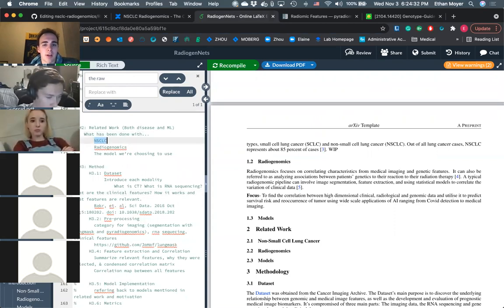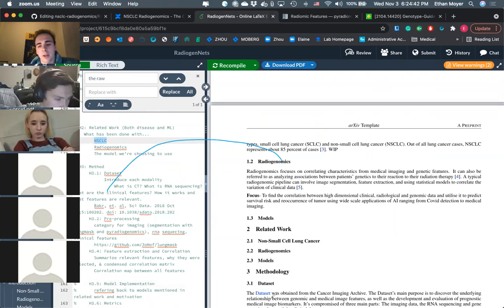So that's like an umbrella of all of the research with non-small cell lung cancer. What is the state of the art? Sorry, not state of the art. What are the endpoints they target? What are the features they use under that umbrella? It's a smaller umbrella. So for non-small cell lung cancer, what has been done with radiogenomics, and then has there been an evaluation of the model that we picked in literature?